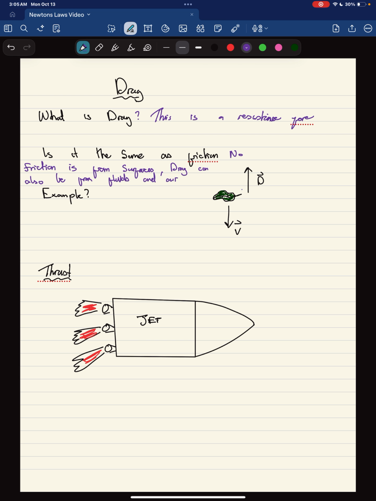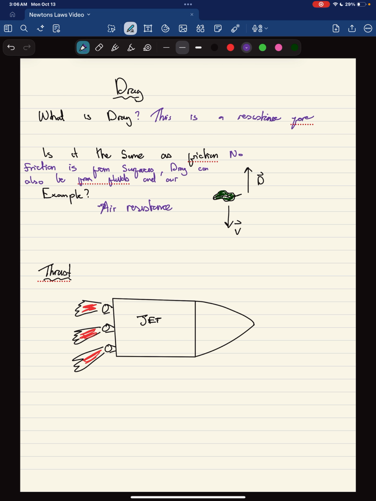All right. So I have this diagram here of a leaf dropping from a tree. Basically, that leaf will feel some air resistance. So an example of drag force is air resistance, with air resistance going back up. We have to consider air resistance when solving this problem, but we won't solve this problem right now.